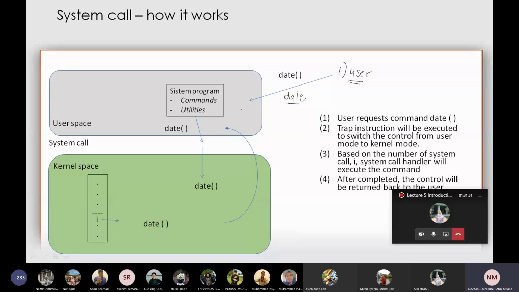Okay, so to process the user request, there will be a special instruction. This instruction, we call it the trap instruction.